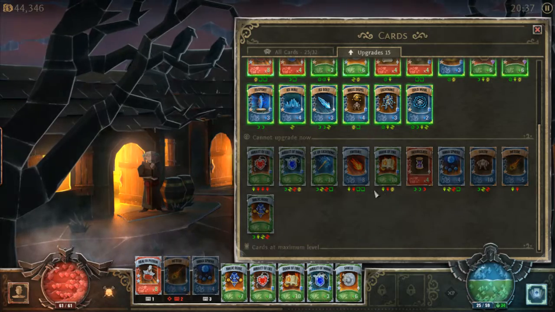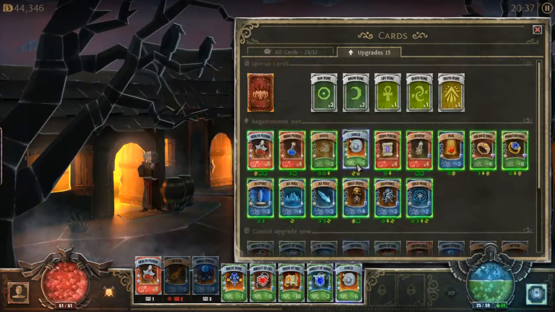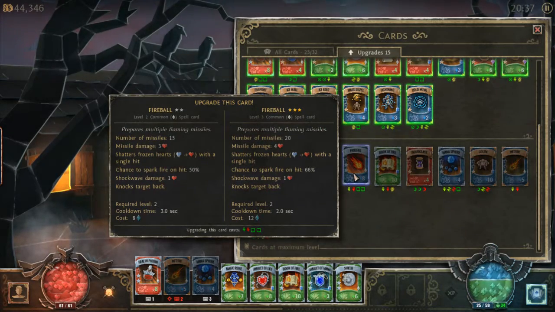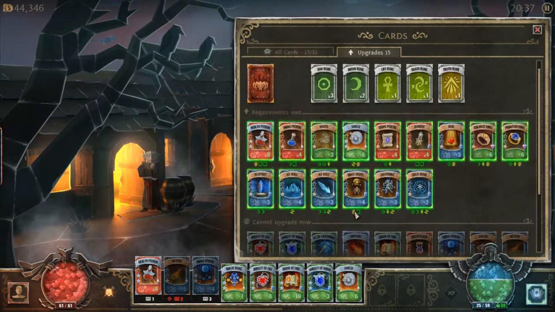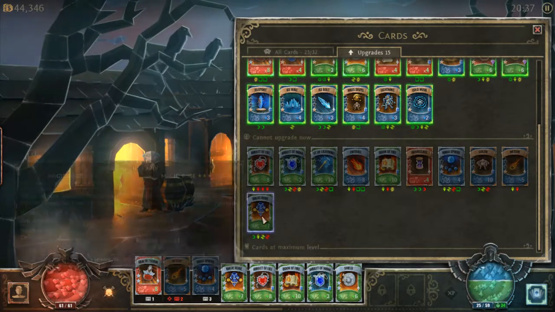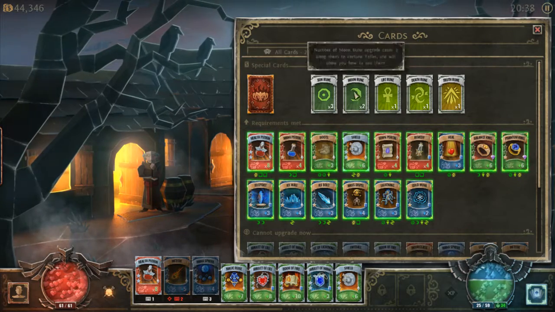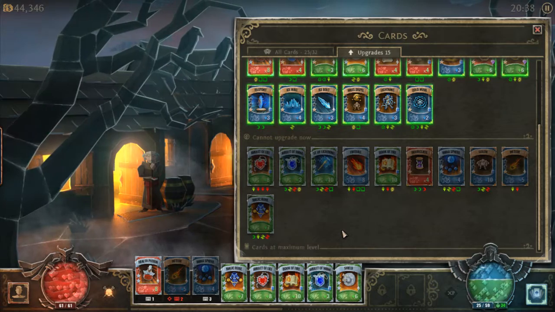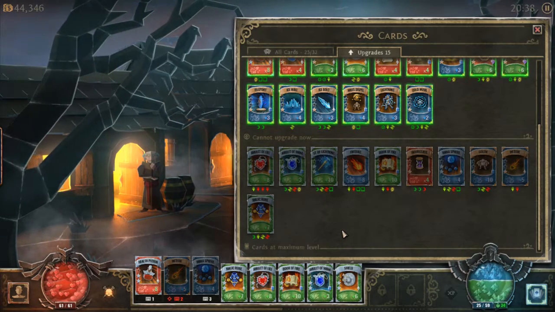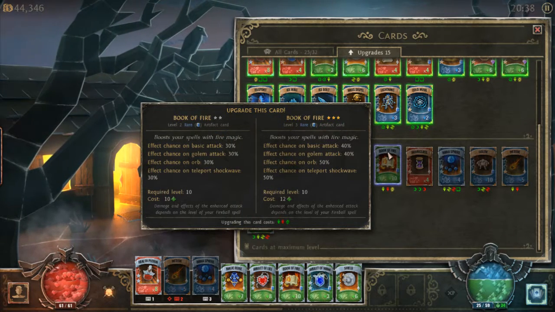Right, we're going to change off Meteor back to Fireball. So could we get another life rune? Yes, we could. That needs one more Death Rune, which we can't quite manage because we don't have enough. That's frustrating. That is a little bit frustrating. So maybe we'll have to do the Book of Fire.